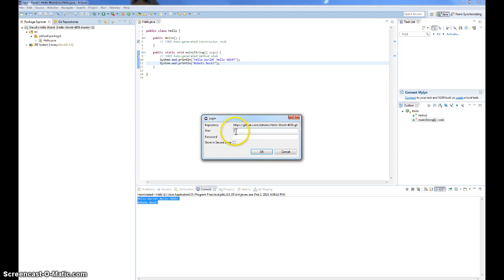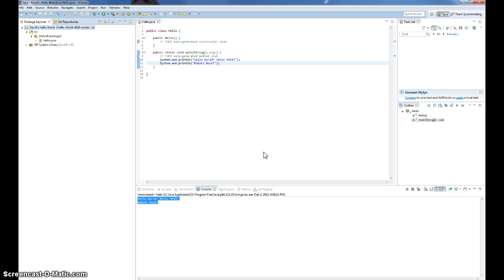So we're going to basically upload this to GitHub. So I'll do that. Now it's going to ask for your login and password. And I think it'll store that information so you don't have to keep entering it if you click there. I'm not going to do that so I can do demonstrations, but I think that's what that will do for you. I click OK.